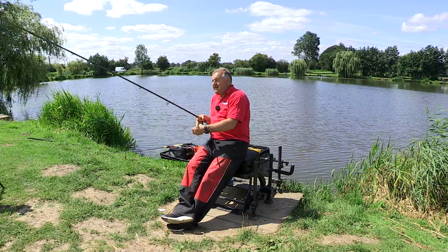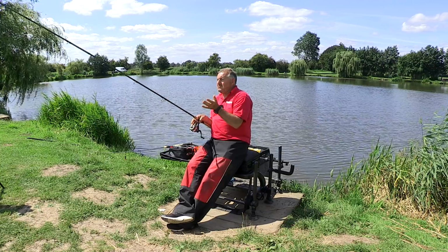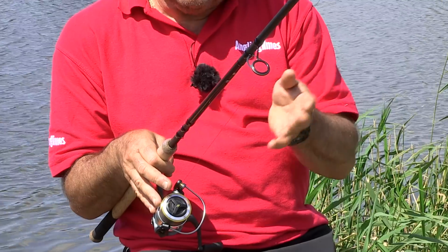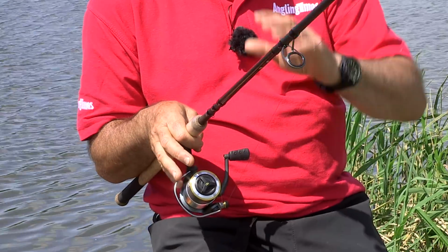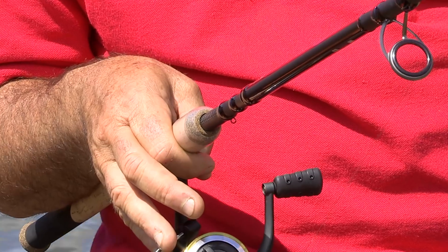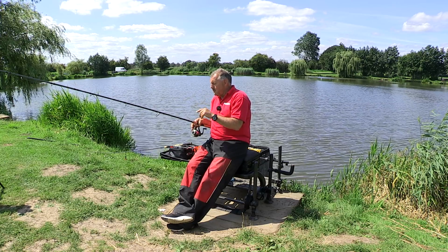and you have an 11.5 foot rod, which is absolutely spot on for, I would say, probably 80% of your commercial fishery work. This rod will actually cast up to 80 grams as well, which is very impressive. Most commercials you're going to need 30, maybe 40 if it's windy. On a bigger reservoir, somewhere like Boddington, you might go up to 45, but this rod can handle the weight.